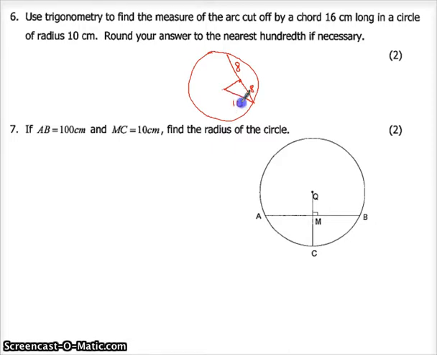That's my other piece of advice. People who get stuck forget they can draw a radius right there. They forget that that's the place to draw the radius that's the most help. Find the measure of the arc cut off by a chord 16 centimeters. Okay, so the question is, what's this in degrees? I'm trying to find the measure of this arc in degrees. That would be great if I could figure out this angle.